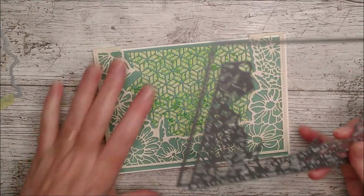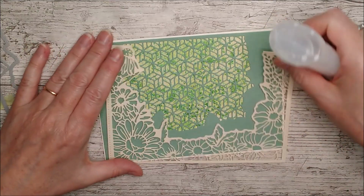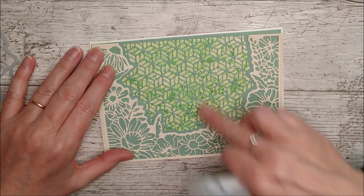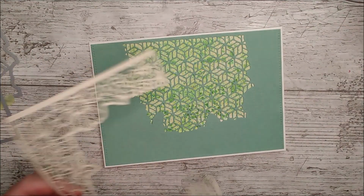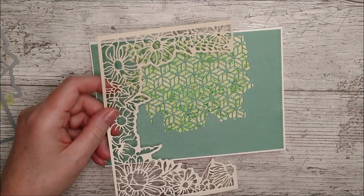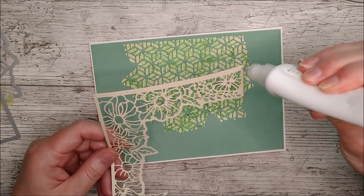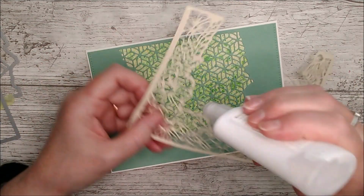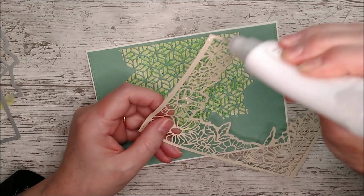This is the piece then that I've cut out with these two dies, and I want to glue that directly on top of that, and that really looks beautiful with that lovely falling leaves shimmer powder background there. And again, I think the very fine precision tip is absolutely great for this, because you want to get it to catch in some parts of the flowers as well and not just around the outside there.